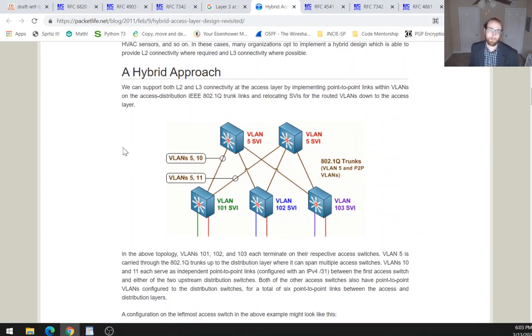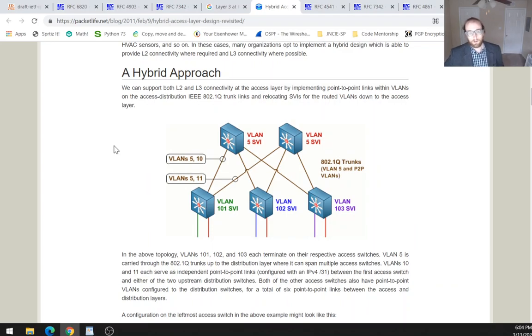A hybrid approach. We can support both L2 and L3 connectivity at the access layer by implementing point-to-point links within VLANs on the access distribution IEEE 802.1Q trunk links and relocating SVIs for the routed VLANs down to the access layer.